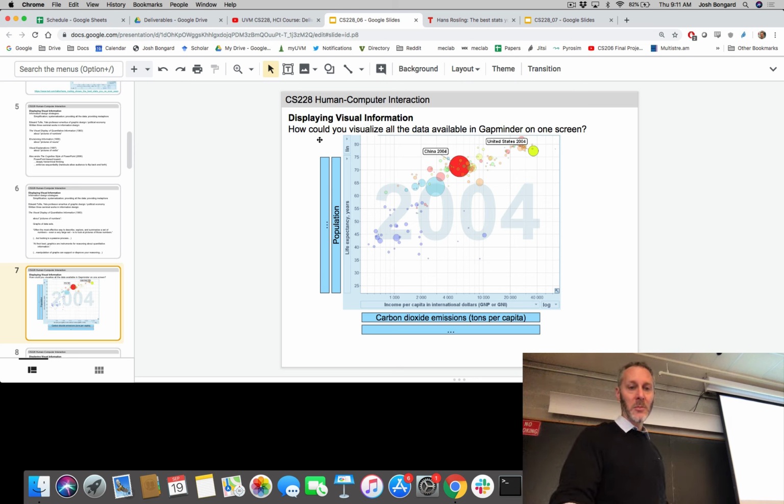But what about population? What about carbon dioxide emissions, tons per capita? How could we elaborate this visualization? How could we add something to it, and add as little as possible, to help the user to see not only is there a relationship between life expectancy and GNP, but also population and also CO2 emissions? Or to ask the question whether there is a relationship between those 3 or 4 variables.